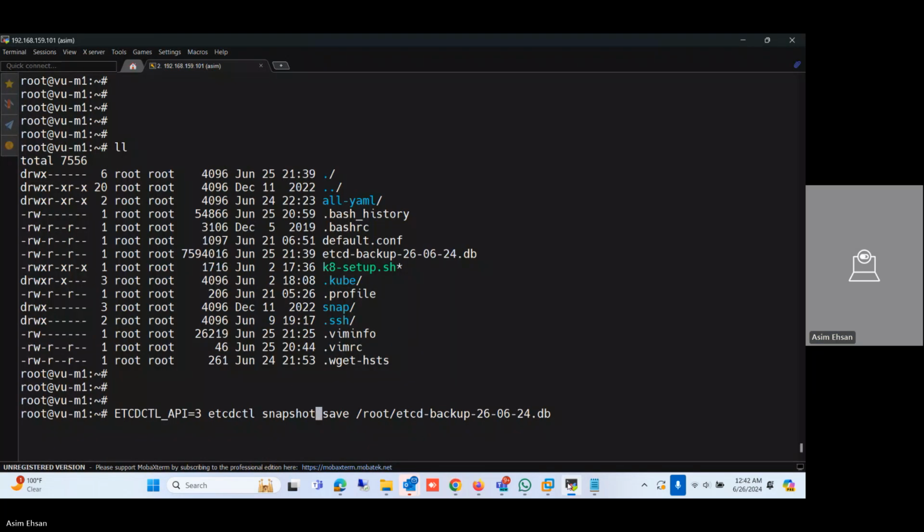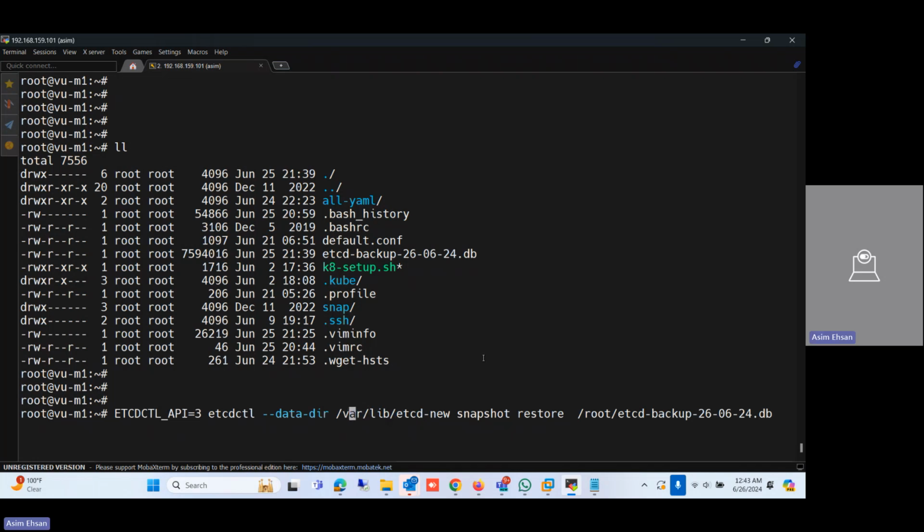Okay. ETCD data directory where I want to restore. By default it's under /var/lib, and I will create a directory etcd-new. Right now it's by default etcd.